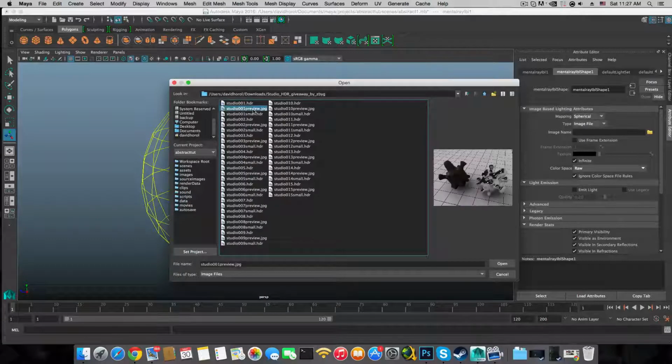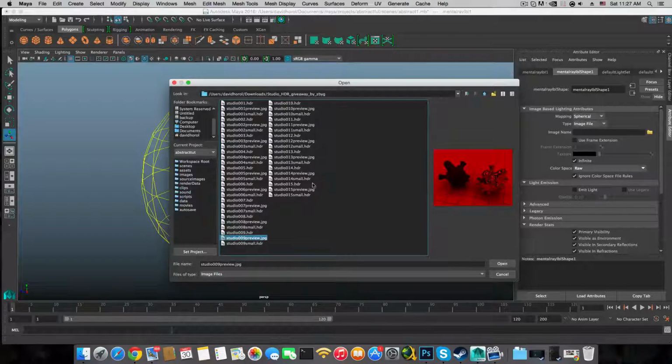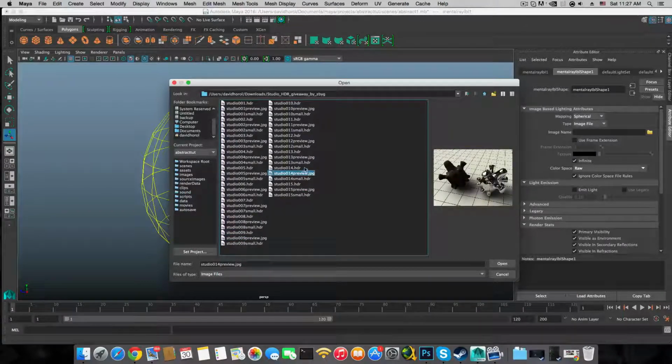So you want to see the previews. Okay, this is the preview. I'm looking for something brighter than those. So the previews are just a way for me to see it here. Okay. I don't like this one, or this one, or this one, and don't like this one. I prefer something which is a little bit more bright, like this one. But I'm again looking for something, so maybe I won't find it. Maybe this is the best bright one. So this is Studio Preview 003, and this is the file itself.